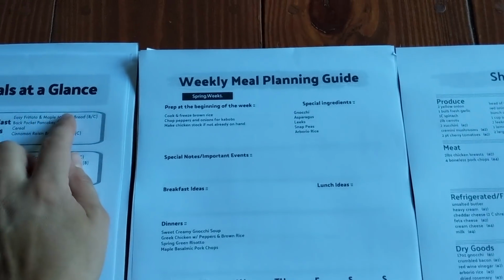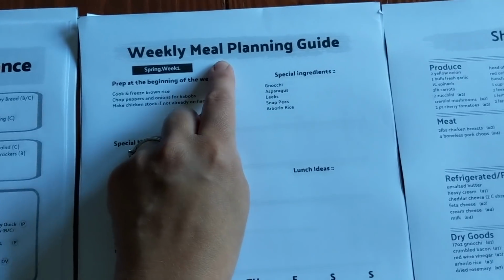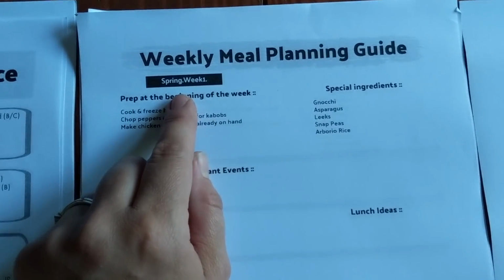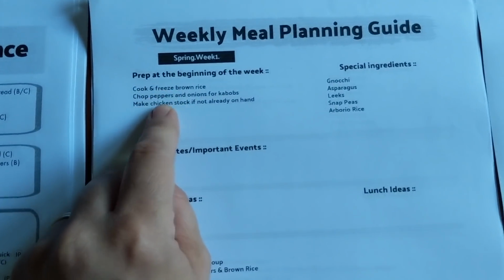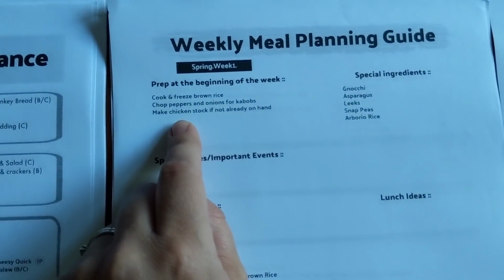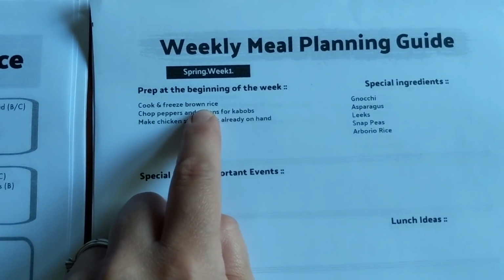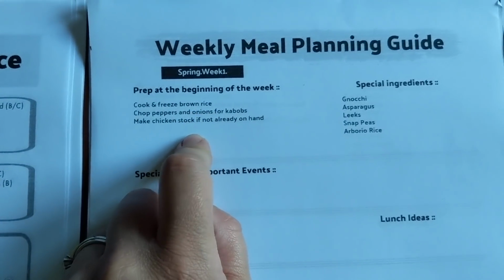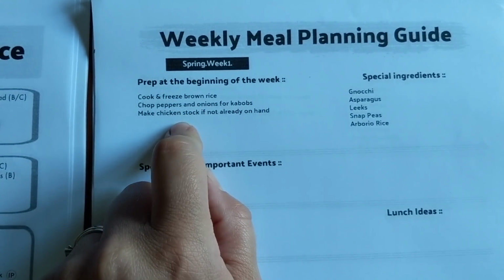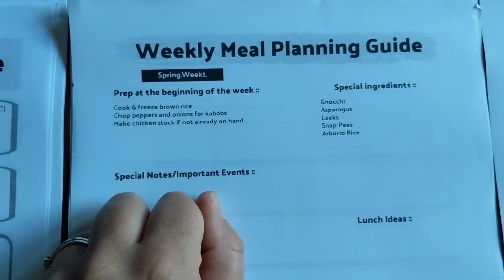Now, in addition to the meals at a glance for the season, you're also going to have a weekly meal planning guide. So you can see this is spring week 1. It'll give you some ideas of things that you might prep. Now, this is not mandatory. If you don't want to cook your brown rice ahead of time, then by all means, you can cook it on the day of. But for those of you who like to do some of your prep at the beginning of the week, I wanted to give you some ideas of things that you could do.